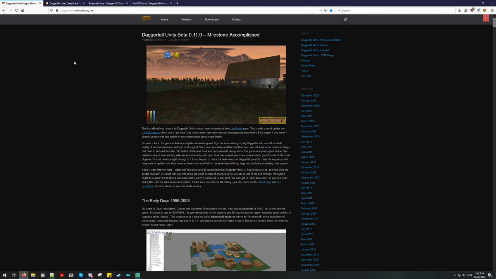So what you want to do first, before you can use Daggerfall Unity, you have to have some semblance of the vanilla game installed on your machine. Now, if you have the discs left over from days gone by, that'll work. I have been using the unofficial Elder Scrolls Pages version that uses DOSBox and the Eye of Argonia and all the patches and everything. You could do that, or you could do this.